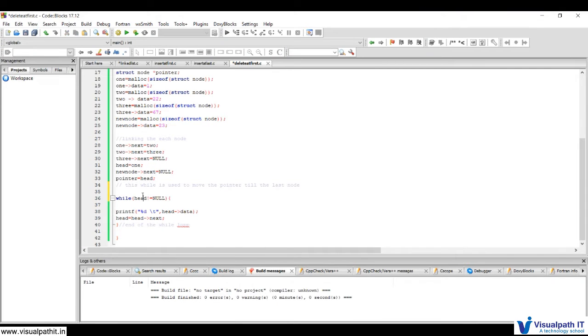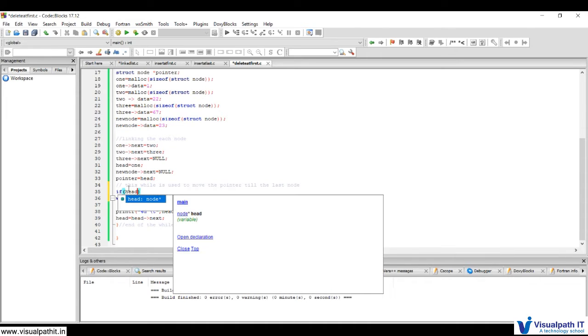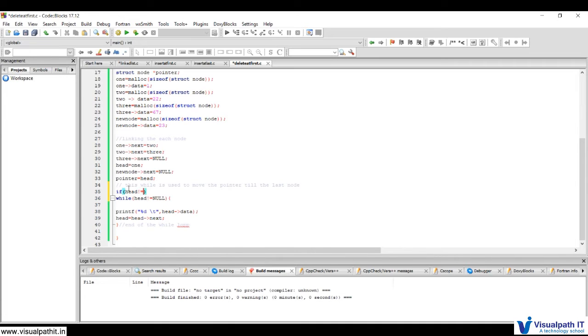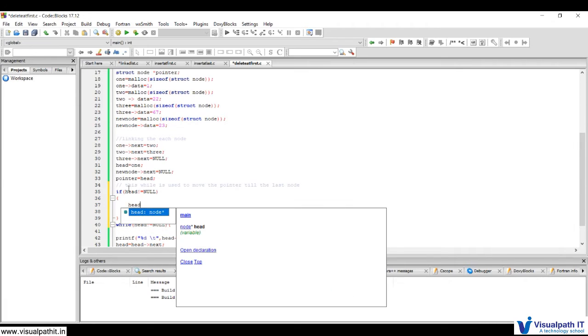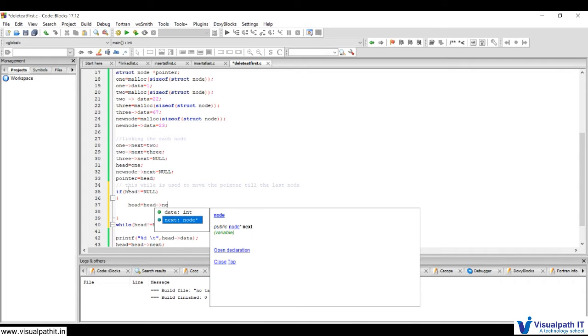Now we have defined pointer is equal to head. Next I check if head is not equal to null. If it is not null, move head equal to head of next.